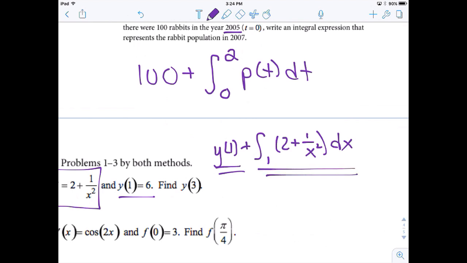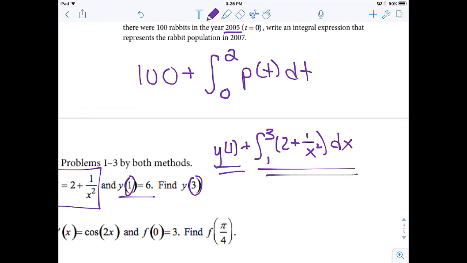And we've definitely talked about that in my class a ton. Now, where are we going to? I want to know the value at 3. I know the value at 1, right? So what I'm looking for is the net change from 1 to 3. So if I wanted to just do this by going straight to what I know, initial plus net change, we could do this.